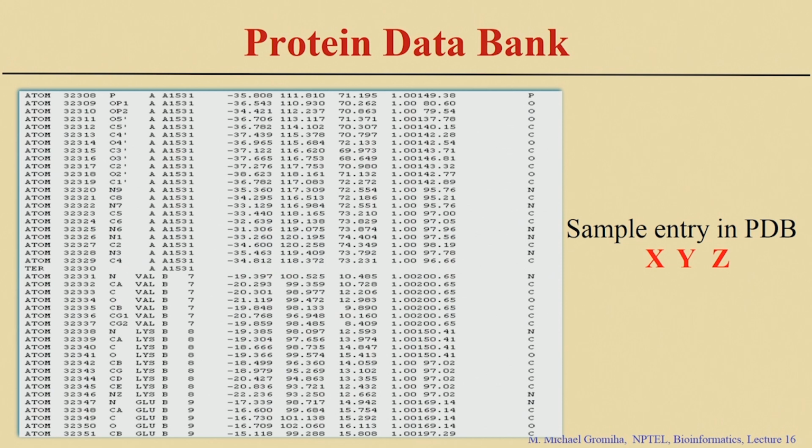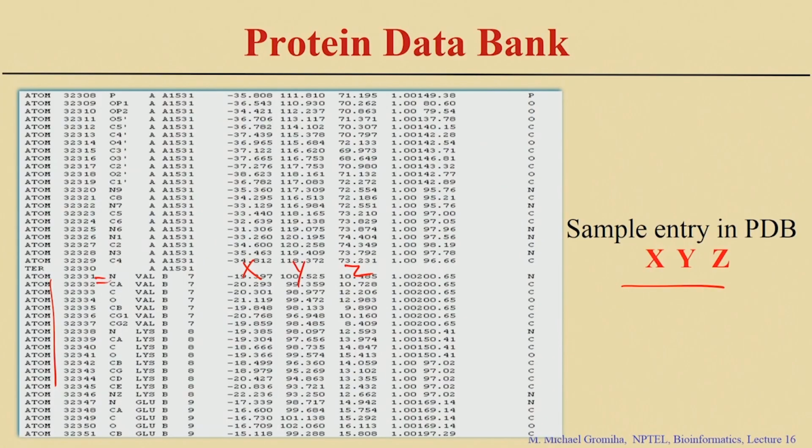Now the next important thing, this is the important aspect of the 3D structures. What is the important information you get from the 3D structures? Coordinates, right, you need the XYZ coordinates. This is the X, Y and Z coordinates. Again this is atom, for each atom in the proteins or the nucleic acids. So what are the normal atoms in the protein? Nitrogen, hydrogen, oxygen, sulfur, right.